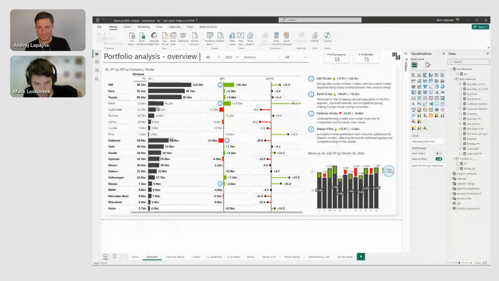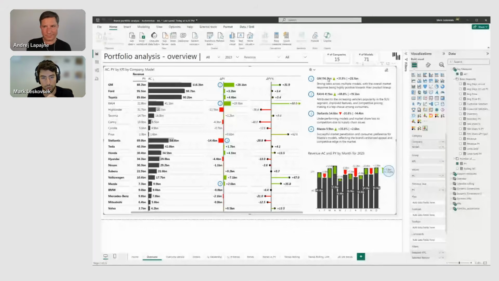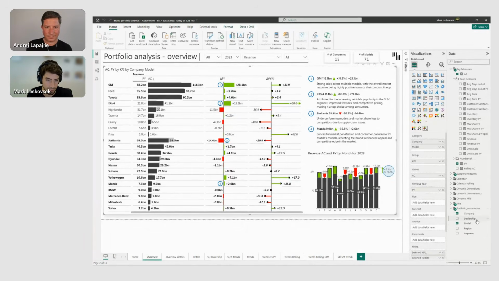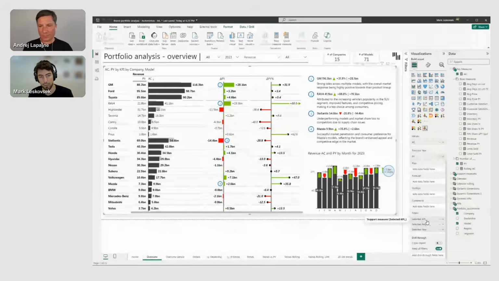Now, the second thing that Andre mentioned is how to ensure that your cross-filtering and the comments are dynamic. All you need to do is take one of the fields here and drag and drop it into the filters placeholder, right? You can create really specific measures, so even with multiple selections, you can do this. And once the visual has these fields, it will remember the position of each of those values.